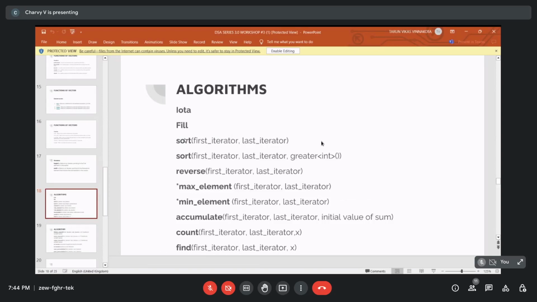So it's like an object, or a pointer, that points to an element of your vector. More or less the same as lists in Python, somewhat similar.